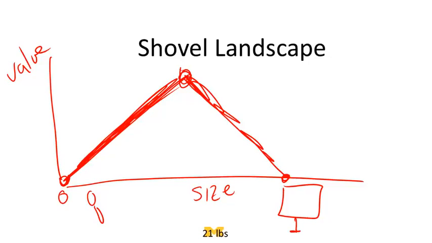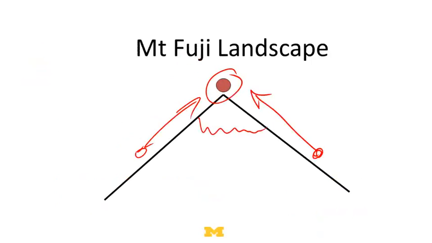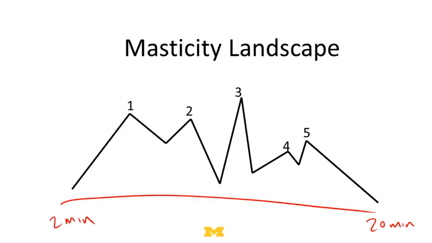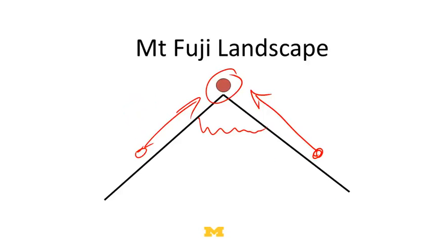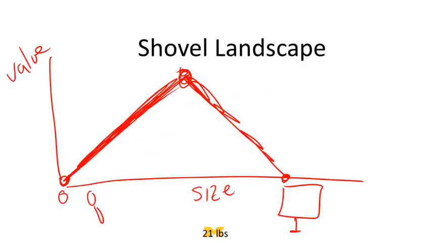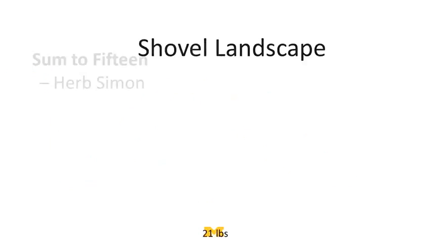Well, you're only going to find the optimal solution for sure if you hill climb like this if it's single-peaked. If it looks like a Mount Fuji landscape, you're fine. But if it looks like this rugged landscape, if you have a bad perspective, then if you climb hills, you could get stuck just about anywhere. So what you'd like is a Mount Fuji landscape, and in the case of simple things like the shovel, that's easy to get.